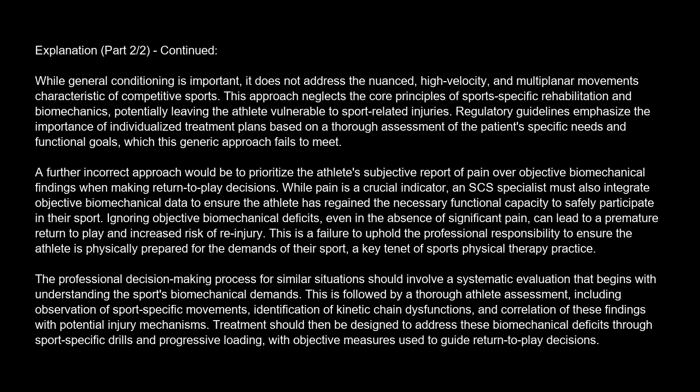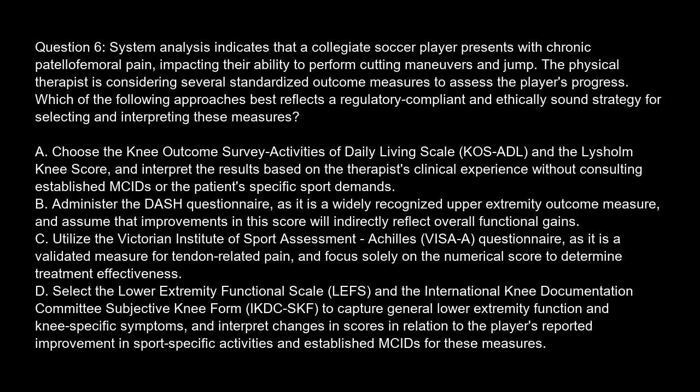The professional decision-making process for similar situations should involve a systematic evaluation that begins with understanding the sport's biomechanical demands. This is followed by a thorough athlete assessment, including observation of sport-specific movements, identification of kinetic chain dysfunctions, and correlation of these findings with potential injury mechanisms. Treatment should then be designed to address these biomechanical deficits through sport-specific drills and progressive loading, with objective measures used to guide return-to-play decisions. Question 6.